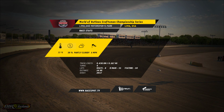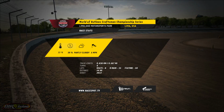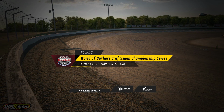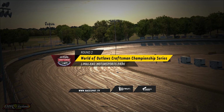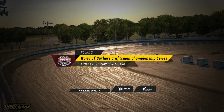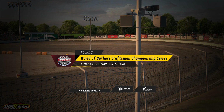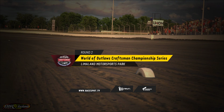The track, honestly, it already looks pretty worn in. It started with slight usage, but since then, these big, hefty 2,500-pound machines putting down all that horsepower, they are certainly getting ready to have a very worn-in track, especially with the bankings here at Limaland. I am excited. Very steep banking, and that cushion definitely comes in pretty strong once we get in the later stages. I think through the first few heats and maybe even into the last chance qualifier, that top side will start to slowly speed up, but by the time we get to the main, once we get 20, 30 laps into it, I think you're pretty much going to want to be up around the top.